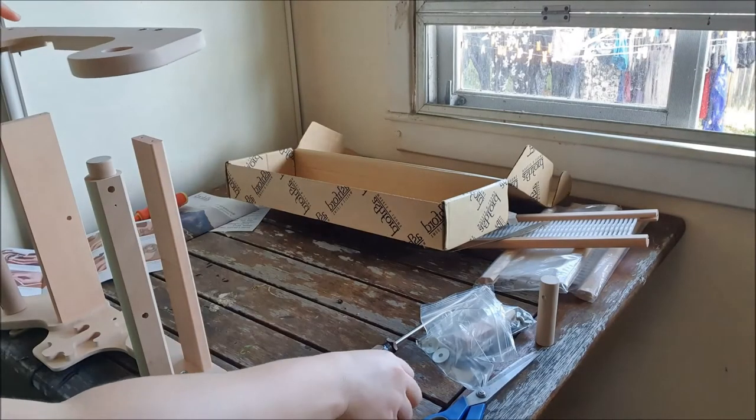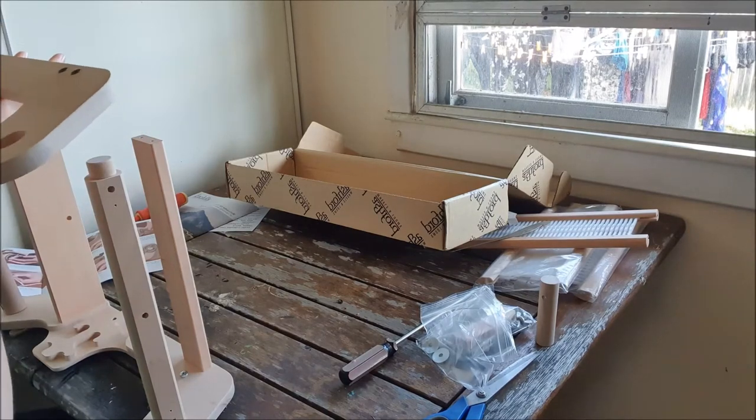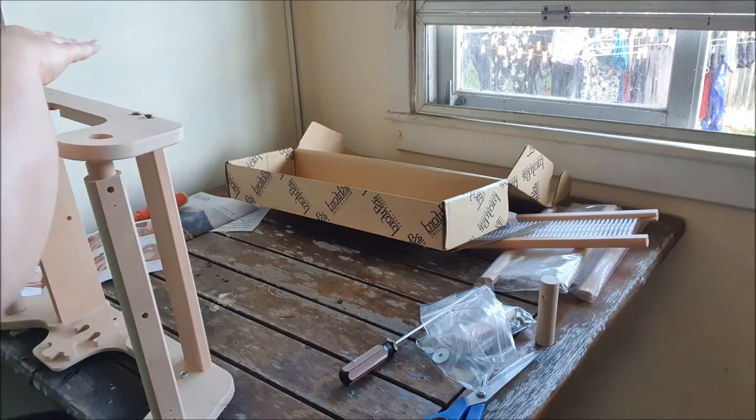Okay, we got our horizontal and our vertical bars. Oh, it's killing me. Okay. Sorry. Just choking to death mildly. You know, as you do.